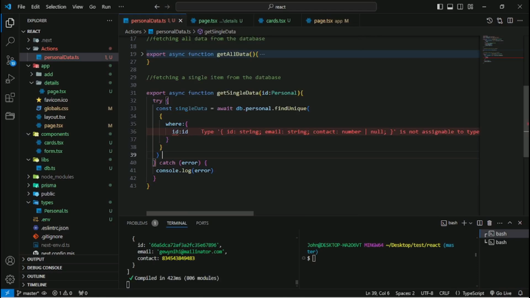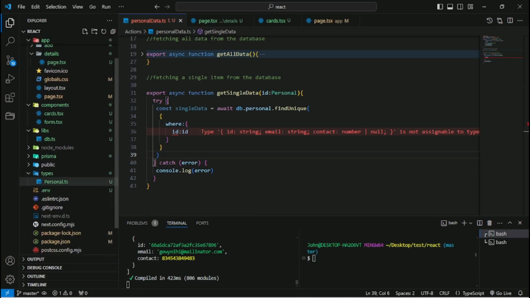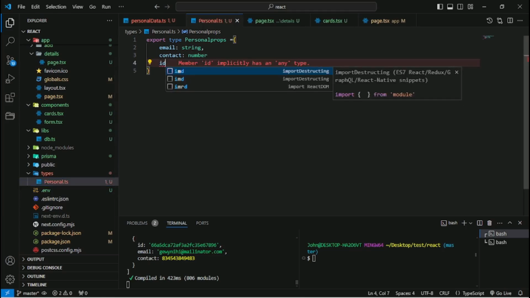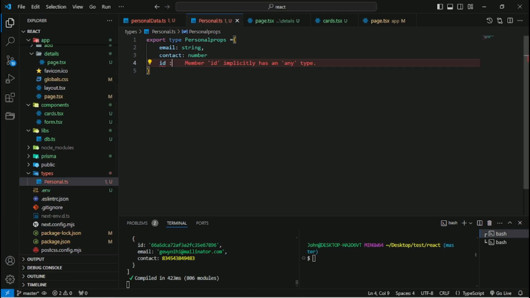So they are telling us ID string, email, contact number is not assignable to type. So this is the data types. Let me see how I wrote this. An ID, ID here to be a string.